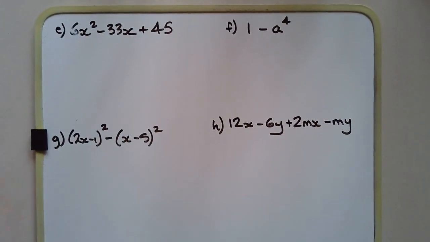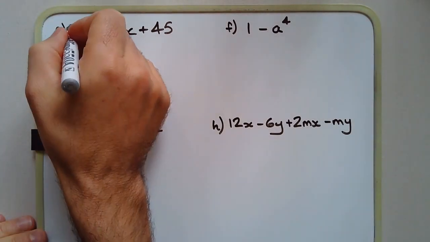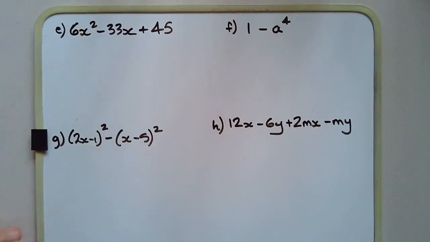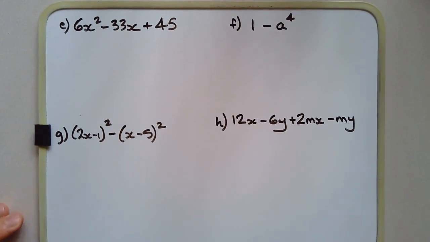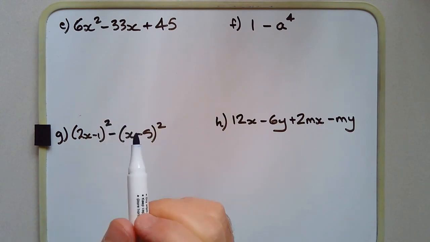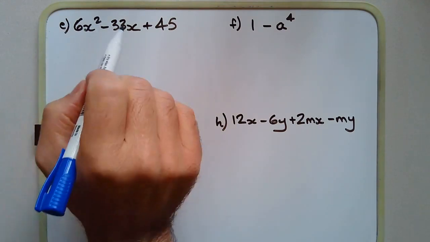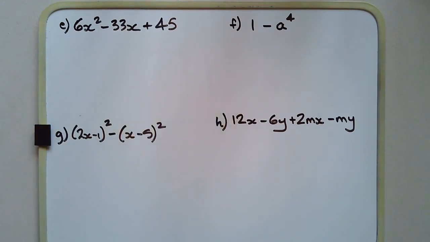Okay, so 6x squared, so I'll just fix that. Yep. Okay, so 6x squared minus 33x plus 45. So again, first things first, let's try and take out a common factor, or the highest common factor. On the surface, it looks like a non-monic quadratic again. So what is the highest common factor here, apart from 1, of course? We can take out a 3, can't we? 3 can divide 6, 3 divides 33, 3 also divides 45. So why don't we do that?